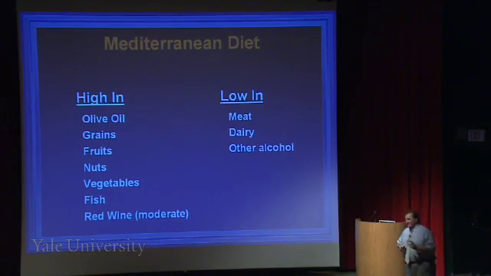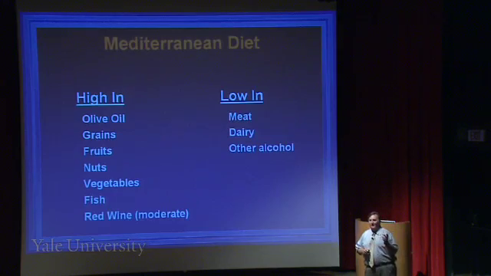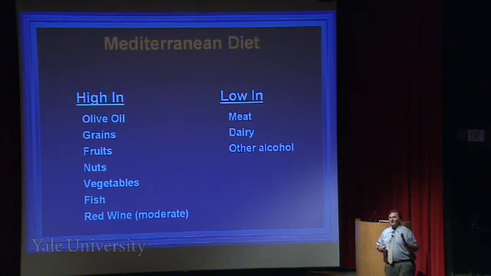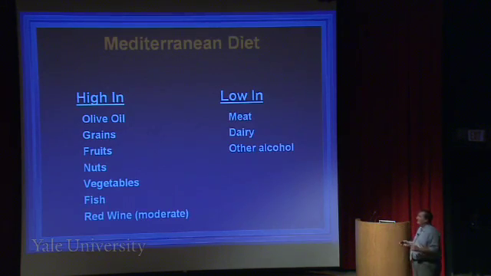And what made this interesting were observations going way back to the Seven Countries Study that there were certain countries that had surprisingly low rates of heart disease. And people thought it might be the diet as one of the explanatory factors. So it was important to look at. And now research has shown that to be the case.